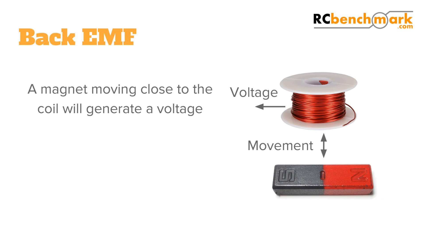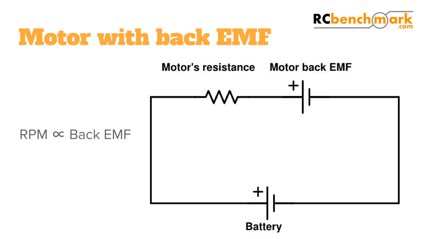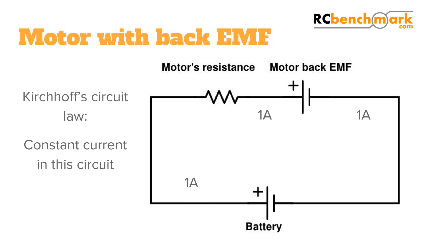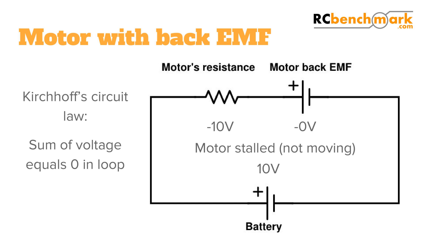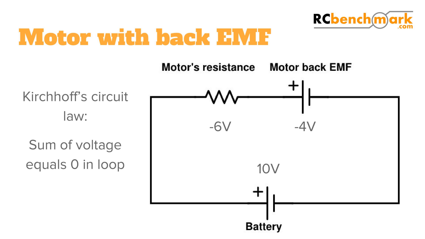The current in your coil generates a magnetic field, which will interact with your magnet. When the magnet moves in this magnetic field, the voltage in the coil changes. In a motor, this is the back electromagnetic force, or back EMF. Our model now looks like this. From Kirchhoff's law, we know that the current is constant throughout the circuit. This is the diagram when the motor is not moving — there is a voltage drop at the resistor. When the motor starts to move, there is a voltage drop due to the back EMF. Using Kirchhoff's law, we know that the sum of the voltage drops will equal the battery voltage. As the motor speeds up, the back EMF increases, and the voltage drop through the resistor is smaller.